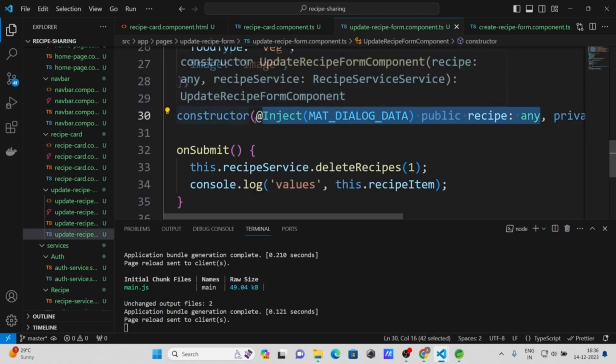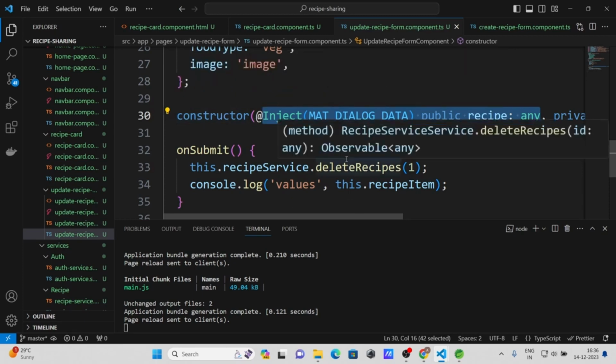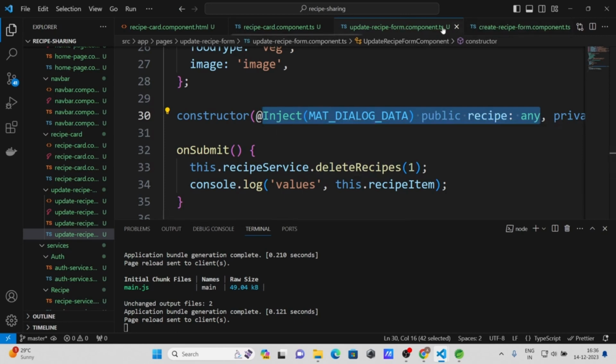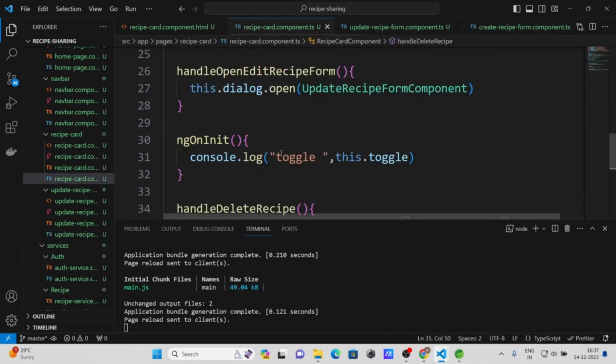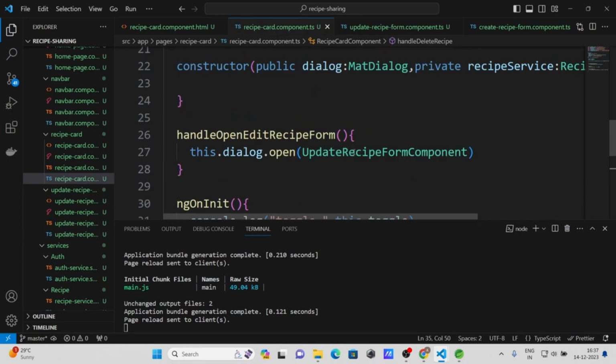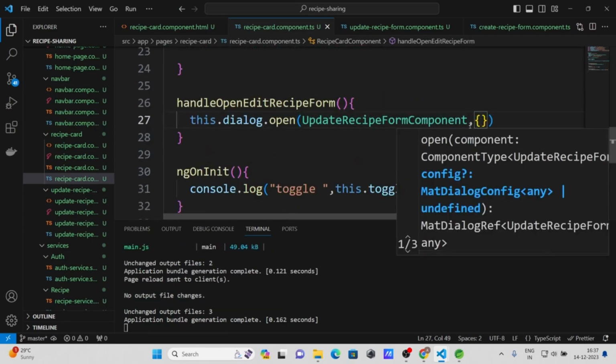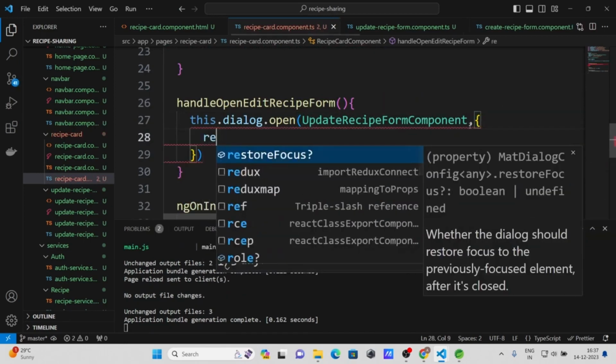Now how we need to inject data in the modal. So let's go to our recipe card, and when we open that modal, that time we need to inject the data. Yeah, here we are opening, and inside this let me give it recipe.